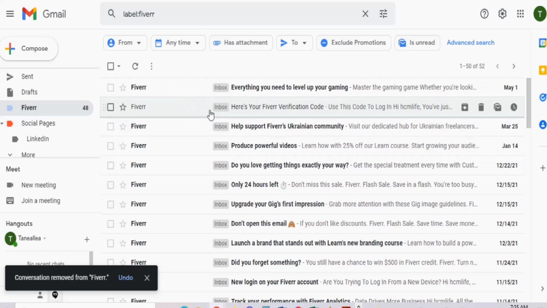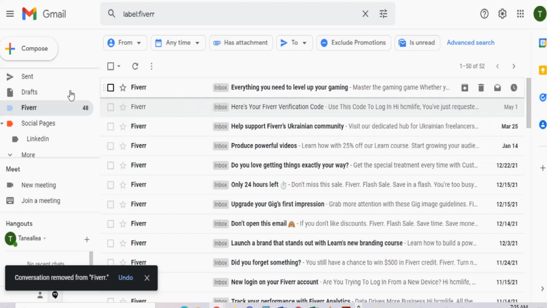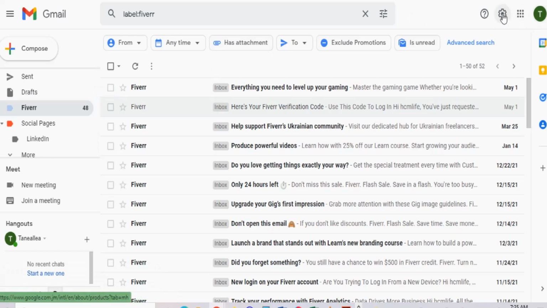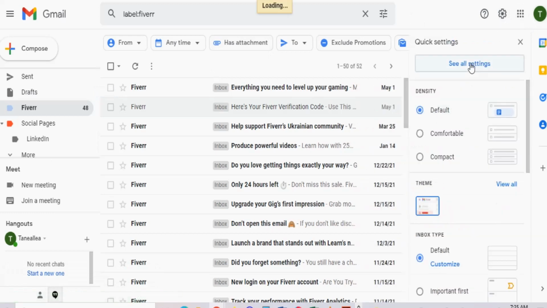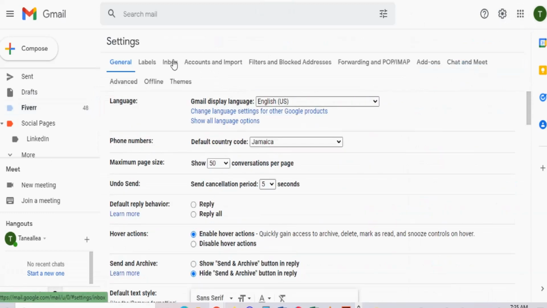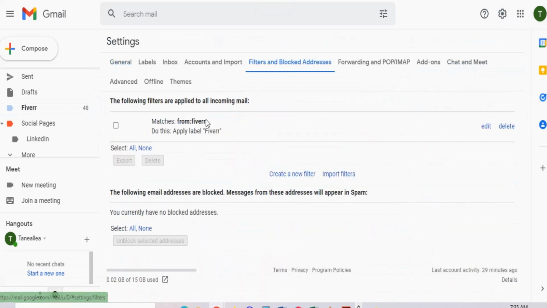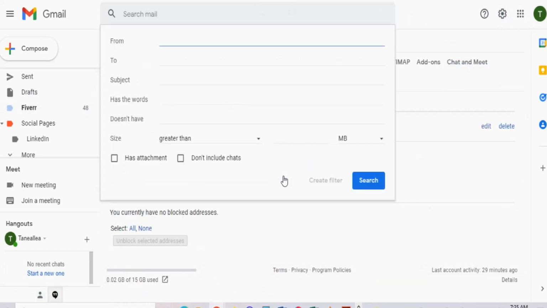Alright, now I want to do a second filter. I'm going to go back to this menu, see all settings, go to filters, and create a new filter, because this time we want LinkedIn.